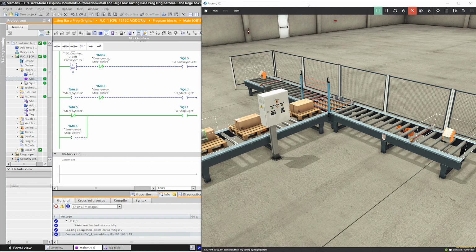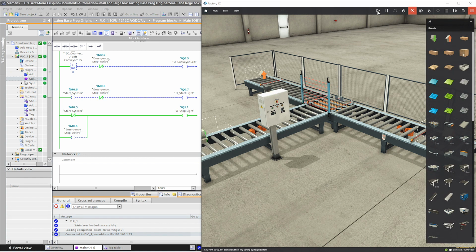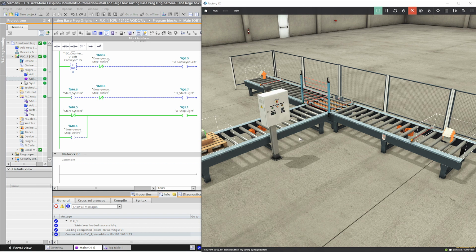Let's just stop Factory I/O, then start it up again so that everything is reset in the first network of the ladder logic as we start up Factory I/O again. Good. Now we can press the start button and pallets will travel down the entry conveyor. Let's just test the stop button before the emergency stop button to make sure we haven't affected anything there. Okay, stop selected. The entry conveyor stops, and then press start again, and that looks fine.